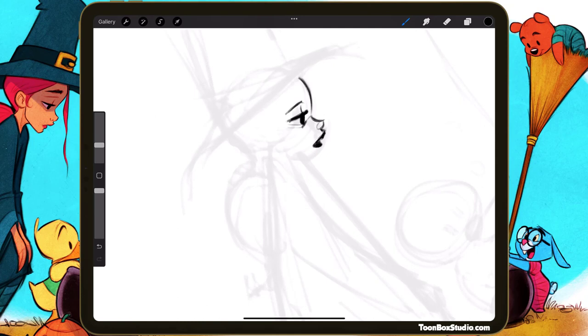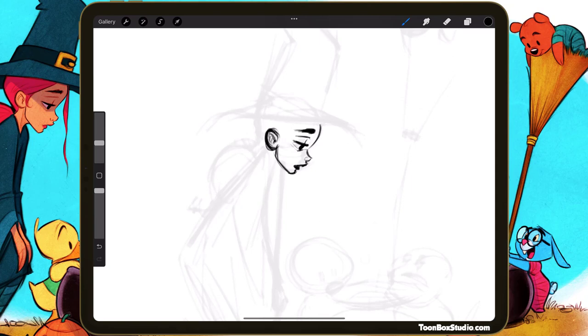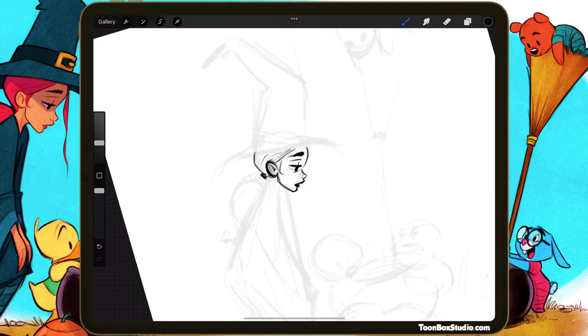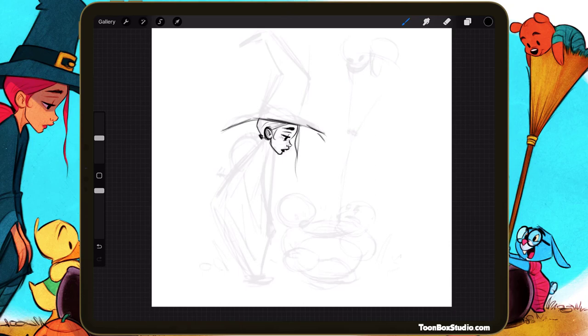So let's get a little chin there, and bring out the jaw. She's going to have her eyebrows kind of linear, with a slight inner curve. The mouth shape is slightly open because she's staring at these little critters with a curious expression, but at the same time horrified with the outcome. Is it going to work? If it doesn't work, what's going to happen? Let me tell you a bit about the storyline actually, why not?